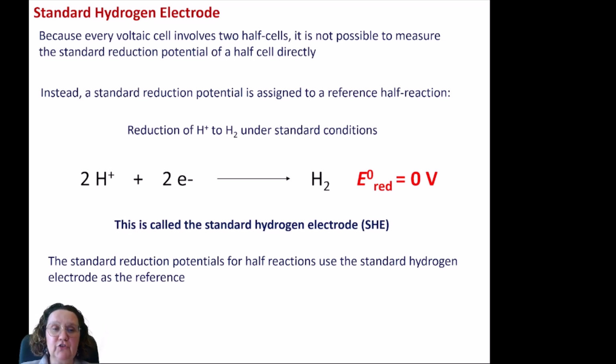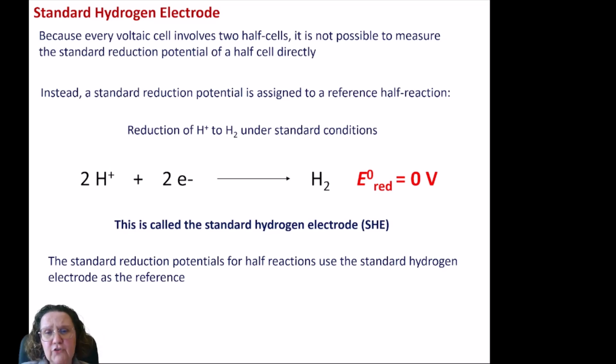We use hydrogen, the reaction of two hydrogen ions that gain 2 electrons to produce hydrogen, the compound H2, dihydrogen. And we set up a voltaic cell involving any element you can think of losing or gaining electrons, compared to the other electrode being the hydrogen reaction. That's what we call the standard hydrogen electrode. And we assign the value 0 to this reaction, 2 H+ plus 2 electrons to produce H2. And we call that the reference electrode.